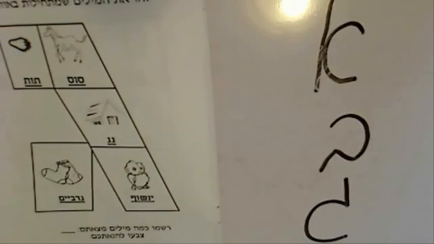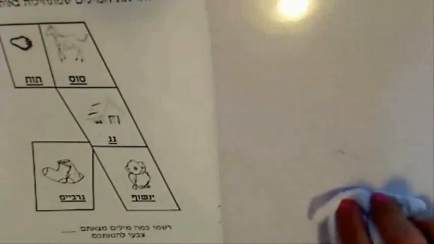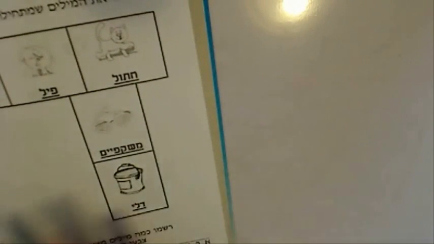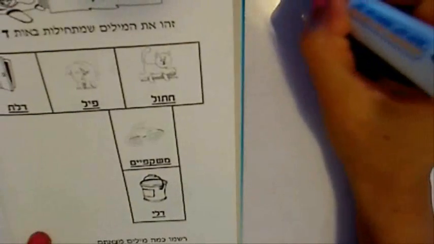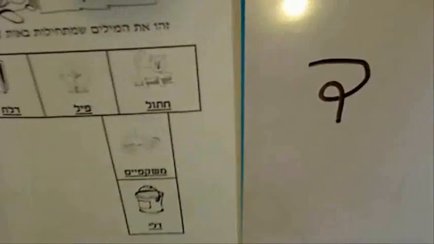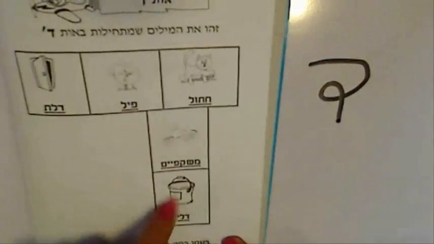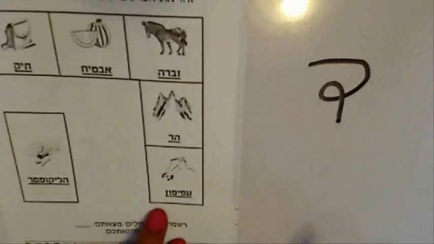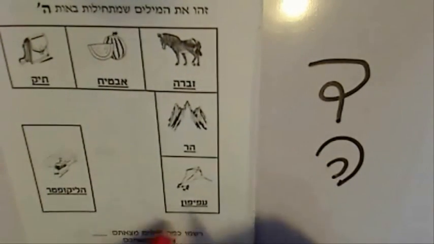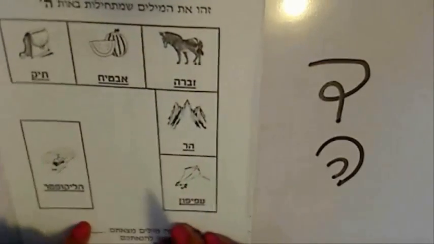I'm gonna erase here, and we're gonna go to the next letter, which is the Dalet. Dalet, big letter, is like this, and small letter is like, oops, here, like this. This is the Dalet. As you see, it's a little bit similar. Then I have the letter Hey, and it is like this, more round than angled in big letter.